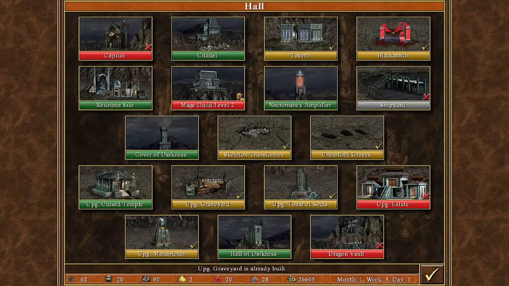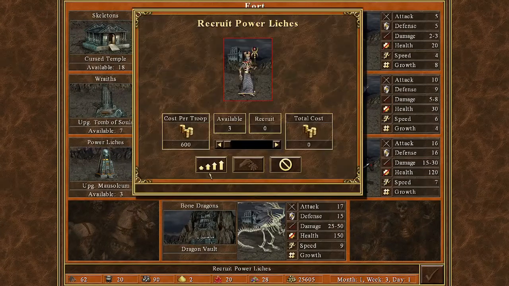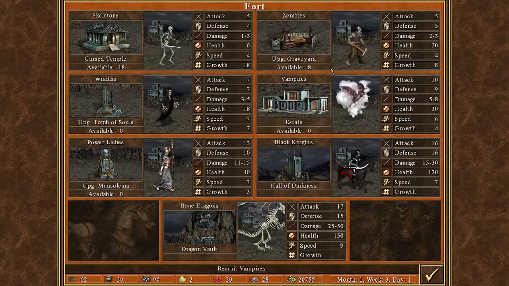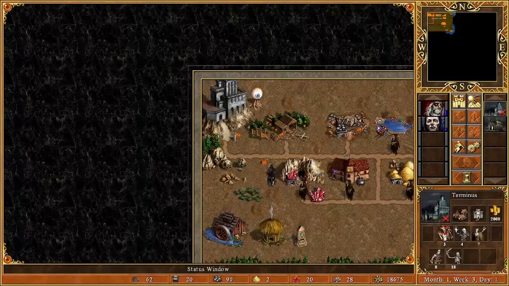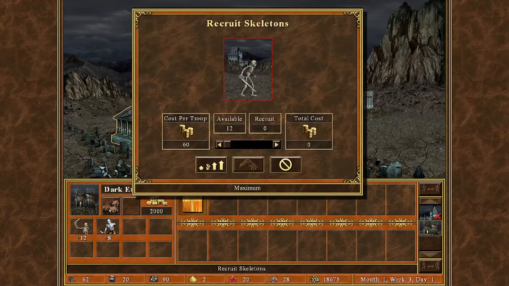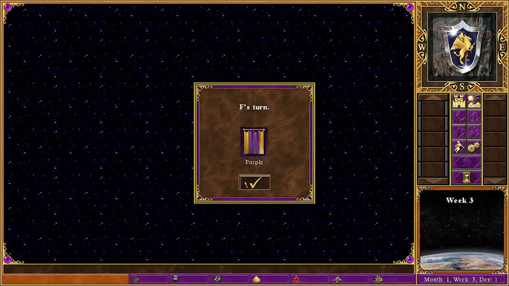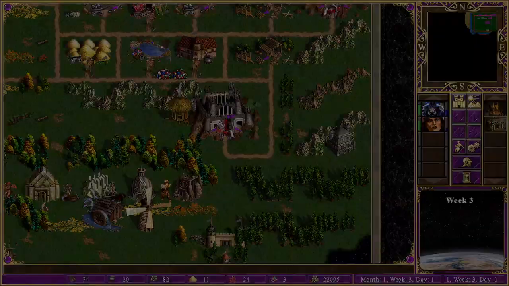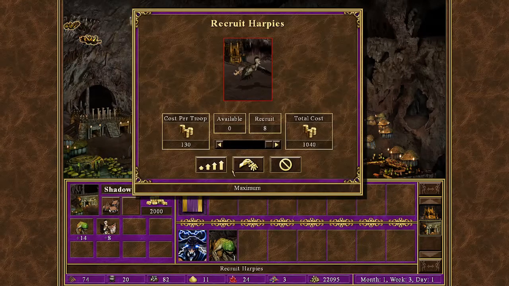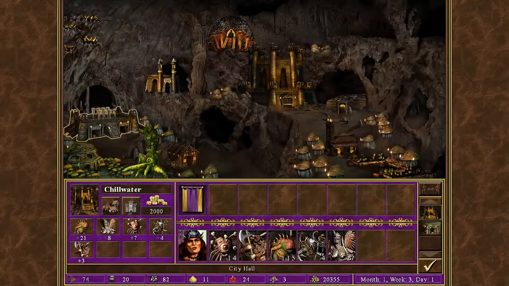Let's see what we can do here. Let's finally get the Necromancy Amplifier. There we go. That's better. Okay, let's see. Okay, we might get a Mana Core layer. Let's see.